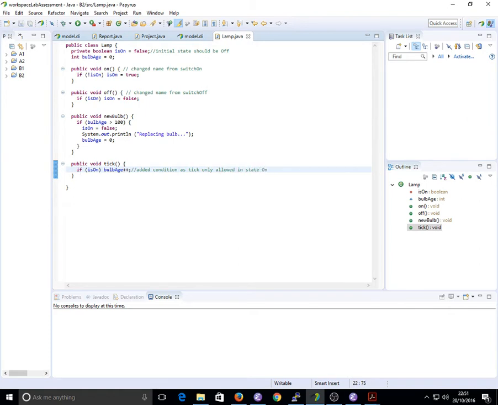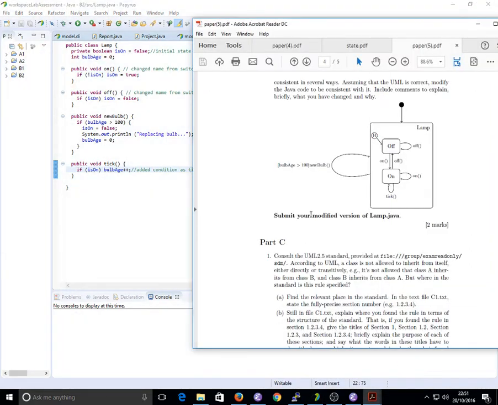Remember, we've got this slight ambiguity and difference in the way people use UML concerning what it actually means if an object does receive a message in a state where the protocol state diagram says it shouldn't receive it. The idea is that it doesn't cause a state change when that happens. Well, in fact, this one isn't causing a state change anyway, but certainly it really shouldn't cause any kind of state change either now or in the future. What's going on here is eventually changing bulb age will modify the behavior of the object, so we really do need to reflect the fact that tick can only happen in the on state.